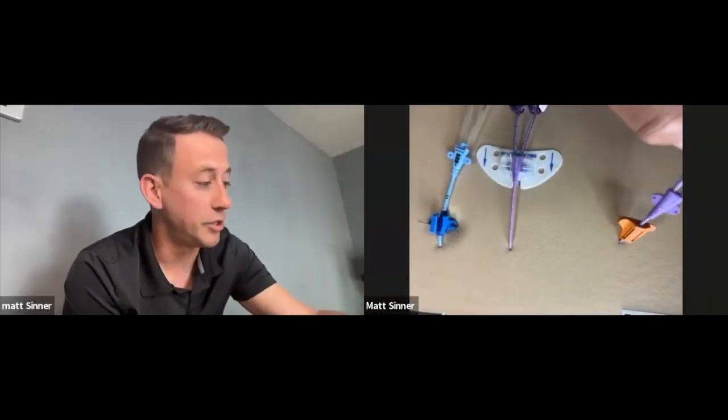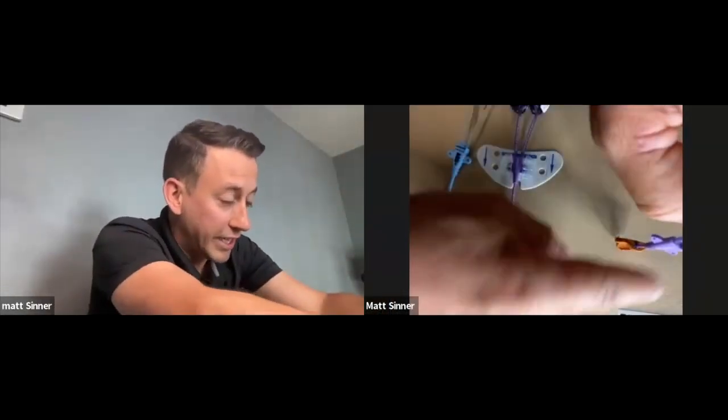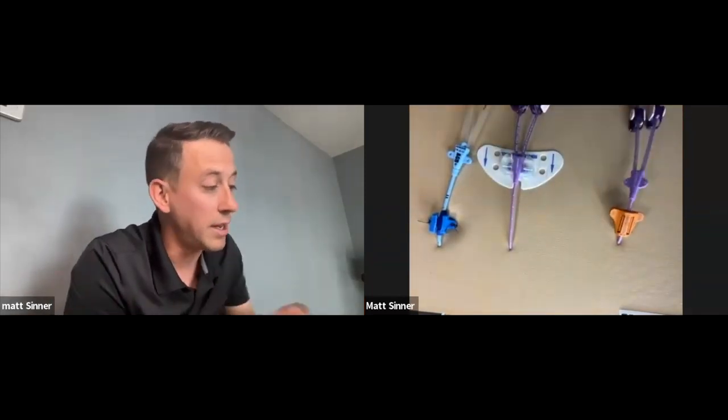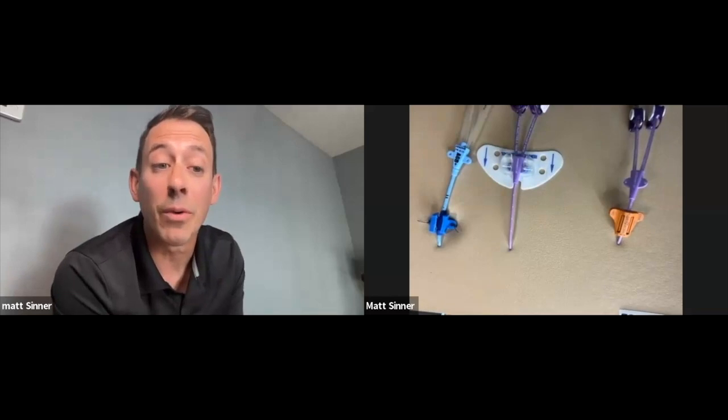But when I tell people about dressing changes and how to handle the catheter, I'm asking them to really just lift it that 90 degrees and really avoid doing any twisting motion. Yes, I'm sorry if I demonstrated something a little bit different than that. But yes, up to 90 degrees. I always say just like a hinge. You're just going to lift it up, which will allow you to do the cleaning around the backside, and then putting it back down in the same orientation.